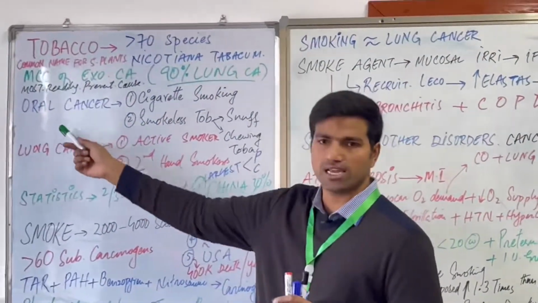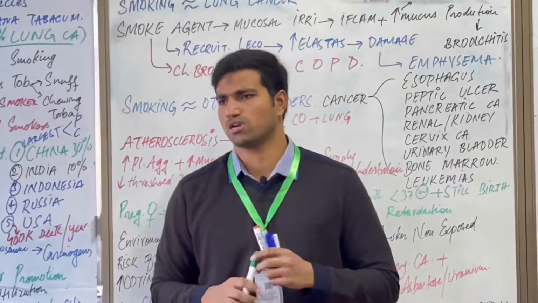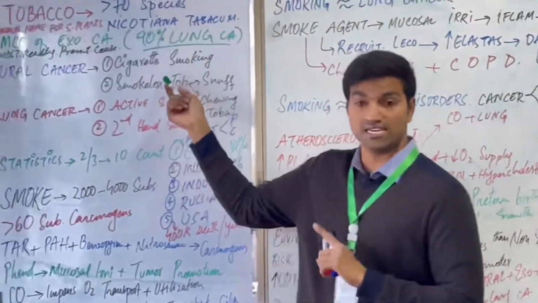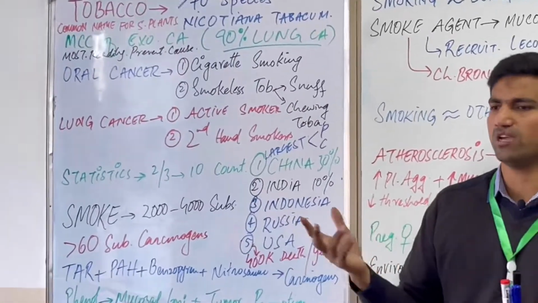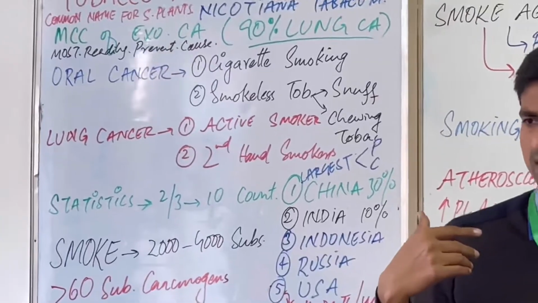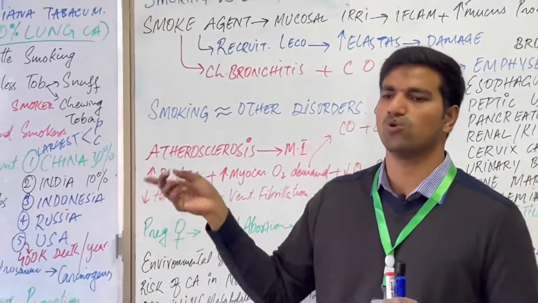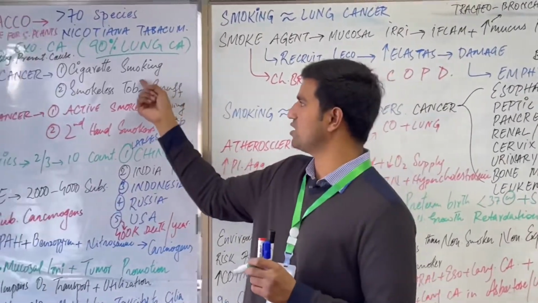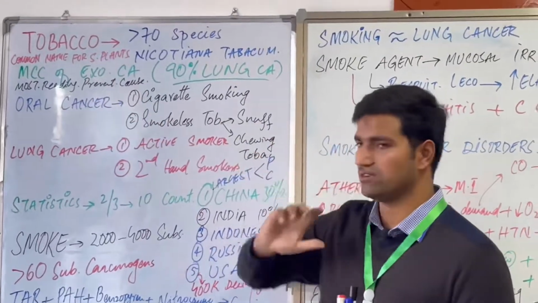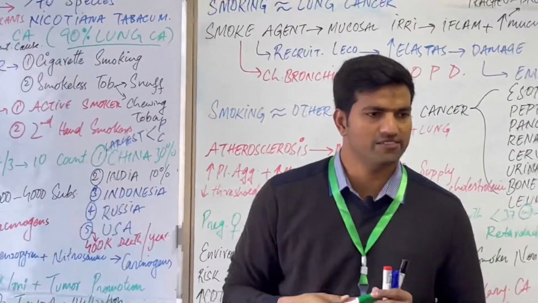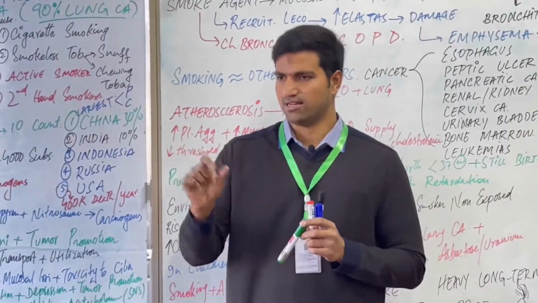And if you talk about oral cancer, there are two types of etiologies, the causes, the ways how oral cancer happens. First of all is cigarette smoking, and second is smokeless tobacco. In smokeless tobacco, we have snuff, which we call swat in our wording, and second is chewing tobacco. These two, smokeless tobacco plus cigarette smoking, can lead to oral cancer, or cancer of the oral cavity. You can see their pictures present on your cigarette packs also.